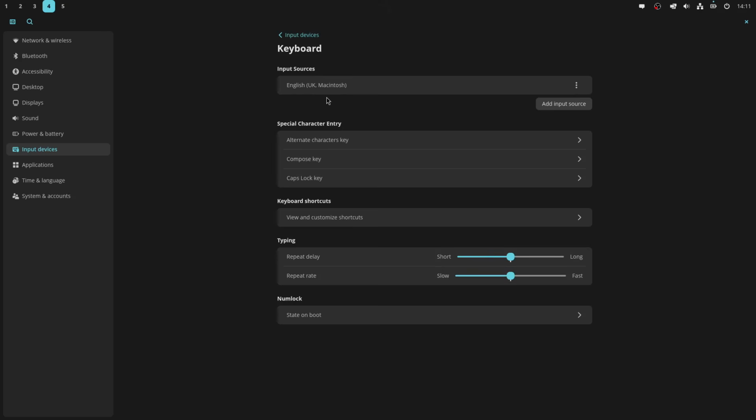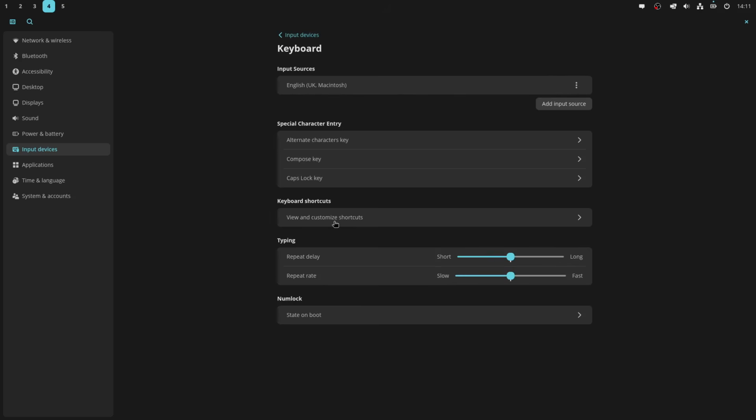select the XKB layout. And that is what you use to actually rearrange particular keys on your keyboard. So this is how you can, for instance, swap things like Control, Alt and the super key. And I'll show you how you actually do that. So that's how you can select your keyboard layout.